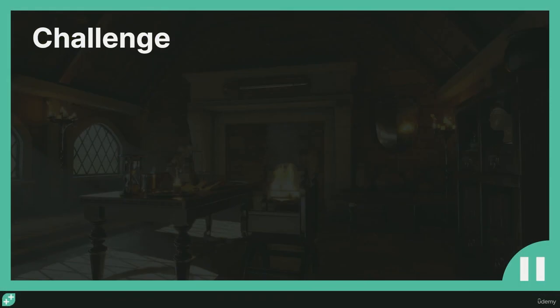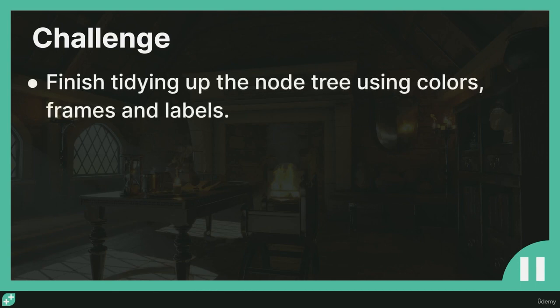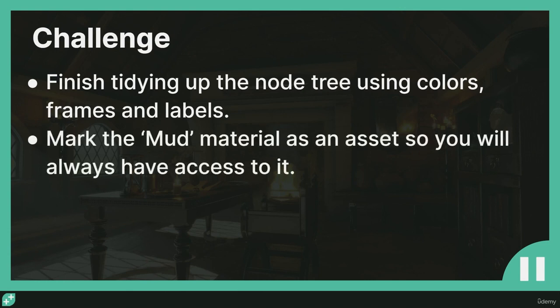Okay, so it's challenge time. Just another quick challenge in this video. Just finish tidying up the node tree using colours, frames and labels, and also mark this mud material as an asset so that you'll always have access to it. Now in the next video, we're going to turn this mud material into a single custom node group with a decent amount of customization to create many different varieties of this mud texture. So I'll see you then.